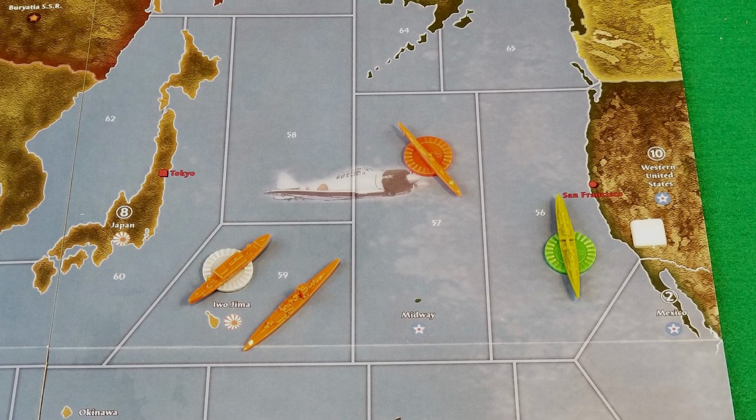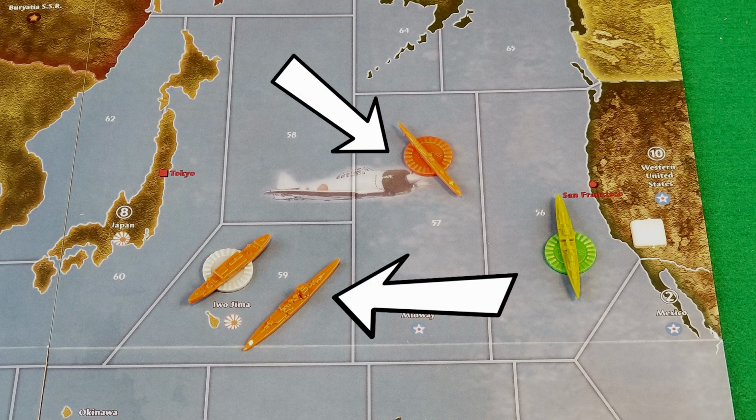Just as enemy ships can't stop subs from moving through, subs can't block enemy movement either. So if we look back at the Pacific, a pile of Japanese subs in Sea Zone 57 can't stop the American cruisers from sailing by and attacking the ships in 59.